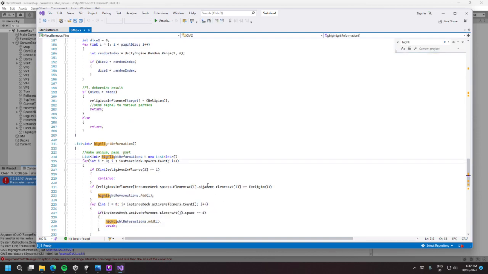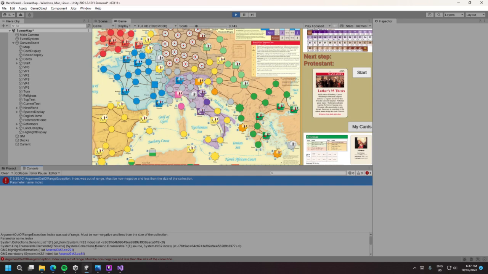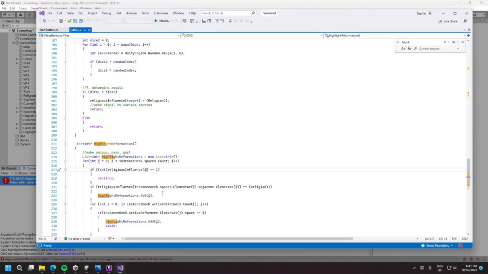This is larger than the count. If that is 1, then continue. Highlighter formation element add is out of range. I guess it's here then.